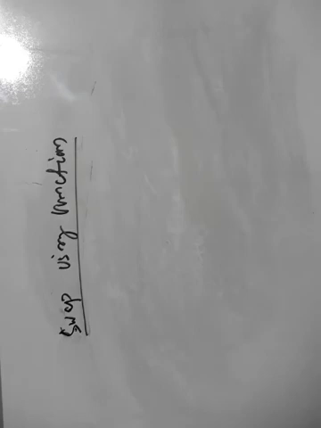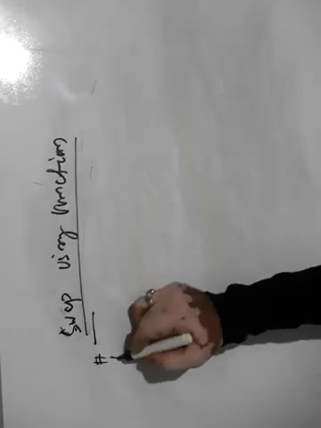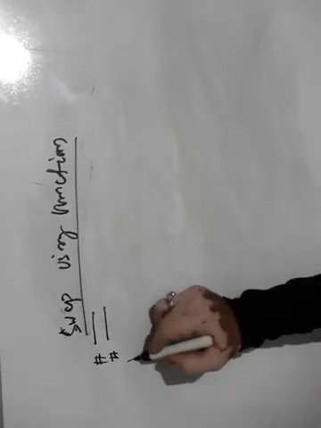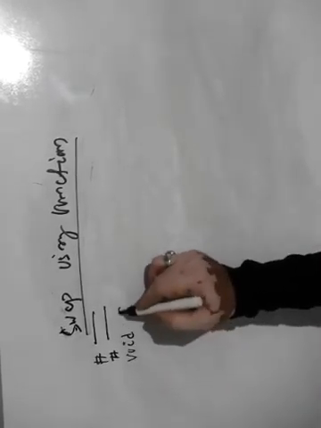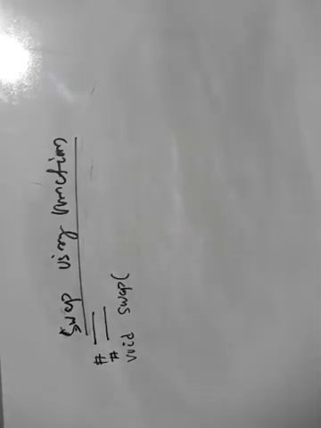All of you know that function has two parts. One is call and one is callee. So for swap, the call as well as the callee both we need to design. At first, the header file we have to give on the top, which I am not writing, you specify. Then we can specify here the function as swap, and two values will come. This we are trying with arguments.